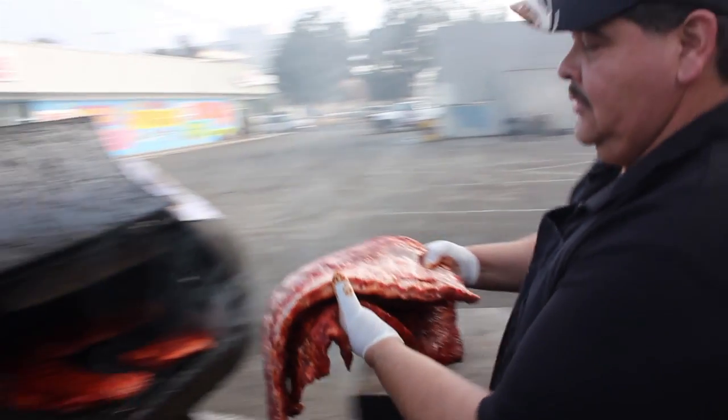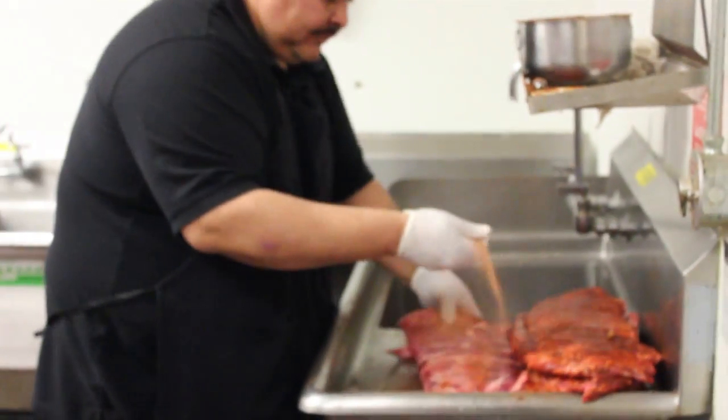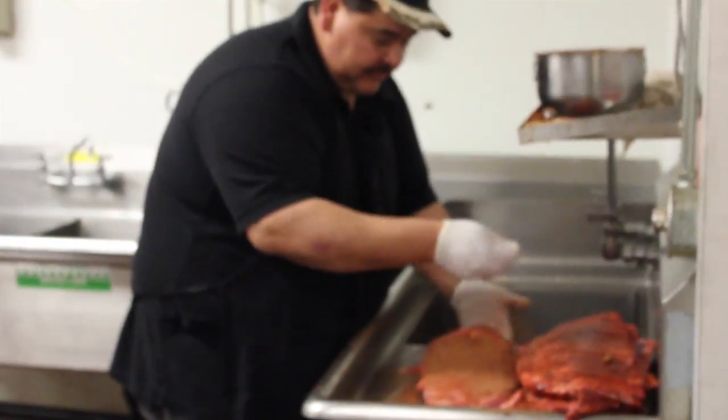What drives you? Quality. It's hard to really produce good barbecue 6 days a week, but these long smoking times, these specialty dry rubs, this homemade barbecue sauce, it is what people call labor of love. You do something because you take pride in it. You do something because when people come in and they're like, oh my God, that is so good. That's what keeps us doing what we do.